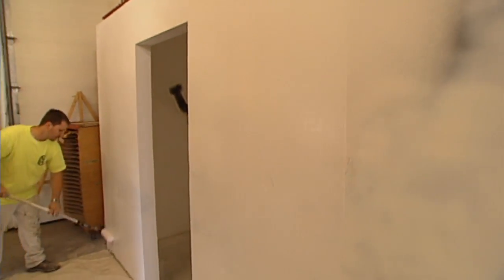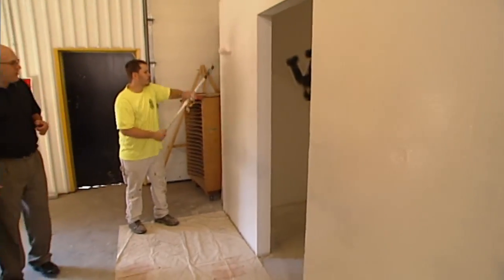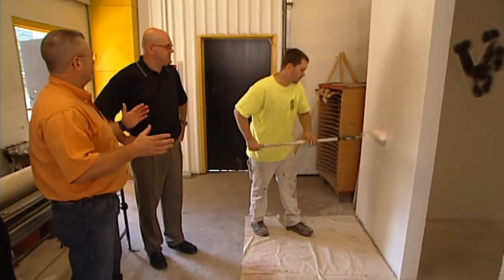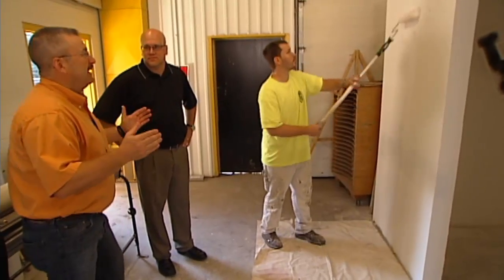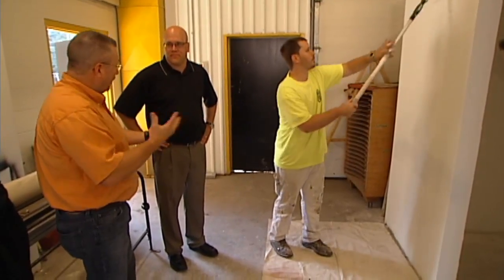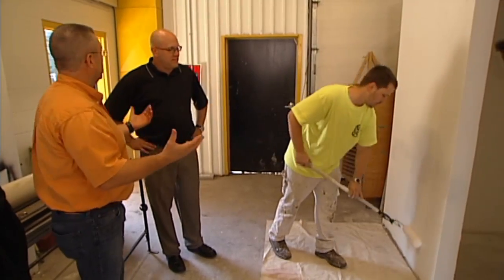All right, Stu, over here we have one of our apprentices, Joey, who is priming the wall, getting it ready for the next application after that. Well, this is a really nice training center. I like all the mock-ups here. And what I've learned about the building trades is most of them have training centers like this, and that's why we're fortunate to live in this state.